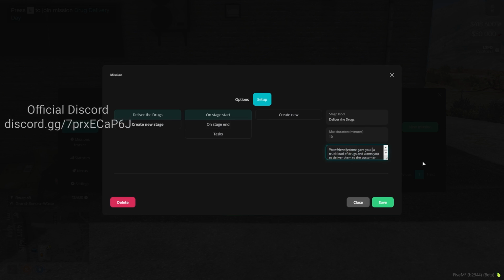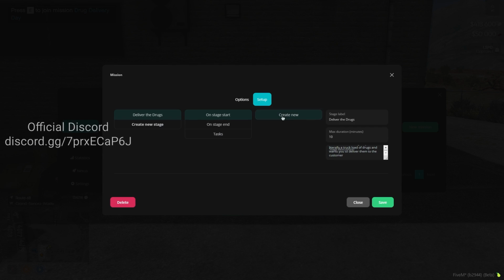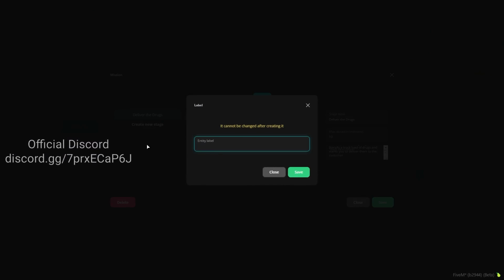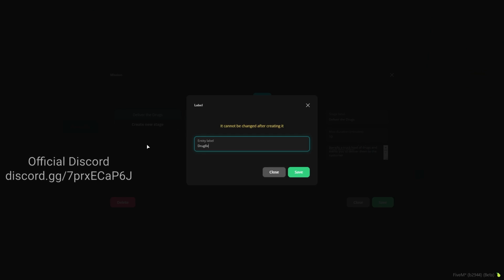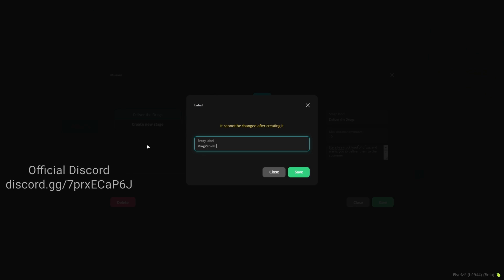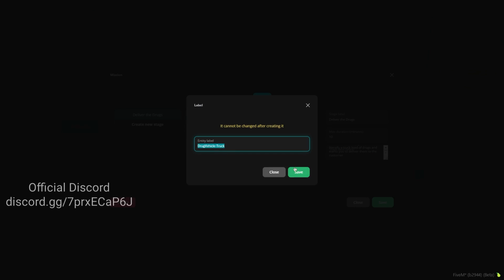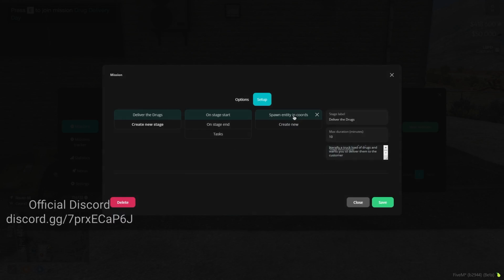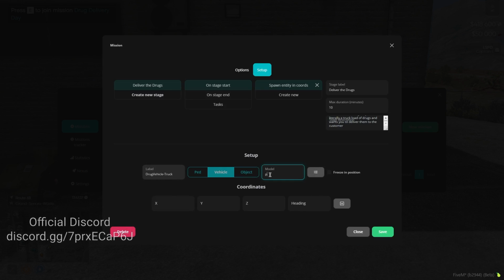After giving our first stage a proper background story, we can start setting up the mission. We first decide what happens when the stage is started. We will start with the truck first. To spawn the truck the player will drive later, we have to select Spawn Entity and Chords. The naming is up to you. We will use something that can be easily found again later if needed. For the entity, you get a selection what type that entity is supposed to be. In our case, it's a vehicle. Keep in mind that you cannot change it later.